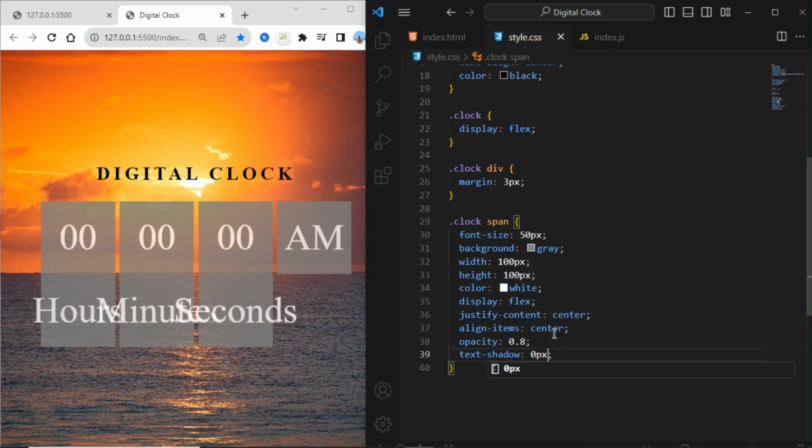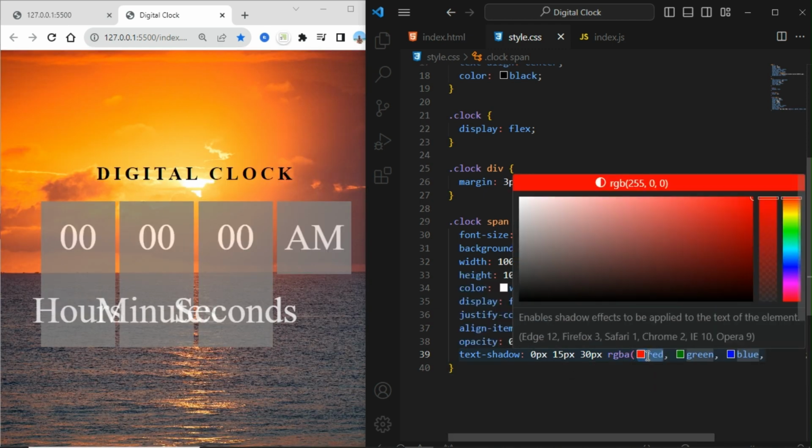So 0 pixels, 15 pixels, 30 pixels. Okay, and you can just add the RGBA.